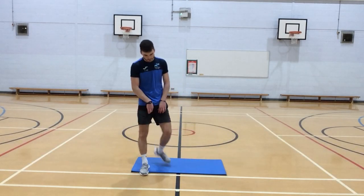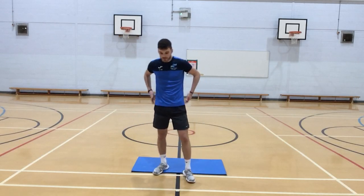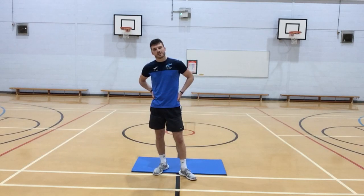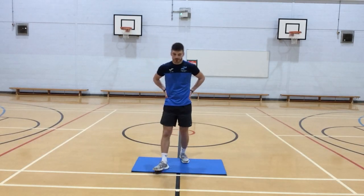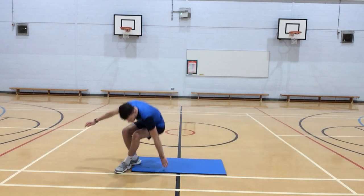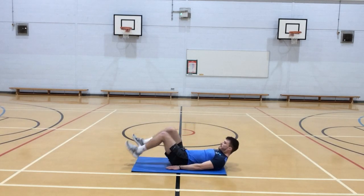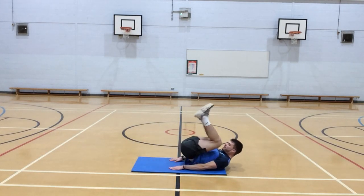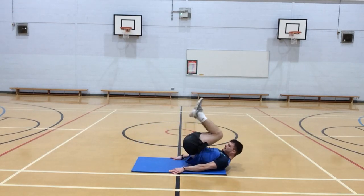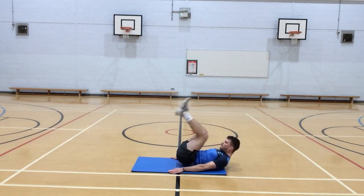Good, okay. This time a reverse crunch I'm going to show you. The question for this one is how many bones are in the body, okay? Question four, how many bones are in the human body? Reverse crunch. And breathe. Reverse crunch, you're literally bringing your knees up to your chest. All the way up. All the way up.